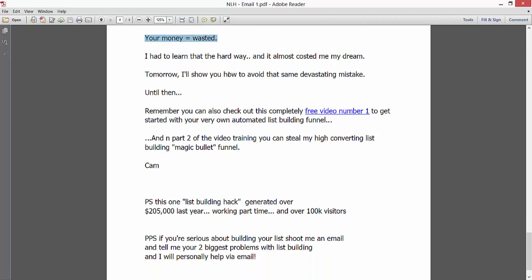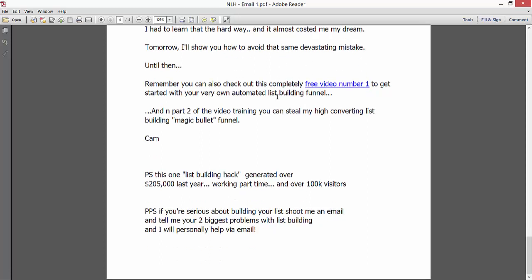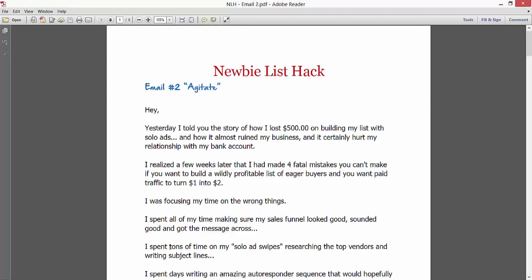And then I tell them, hey, I figured out what I did wrong. And in tomorrow's email, I'm going to show you what I did wrong and how you can avoid that same mistake. That's called an open loop. I'm getting them excited and looking forward to the email that I'm sending tomorrow so I can make sure that I get as many of those people to come back the next day. I'm also leaving a couple of PSs here to get them more intrigued about tomorrow's email. So let's go ahead and check out tomorrow's email.